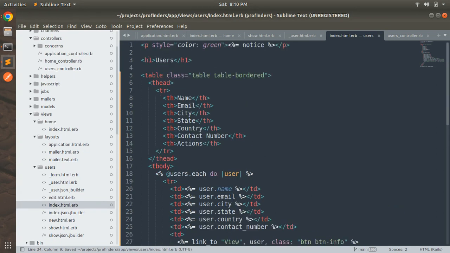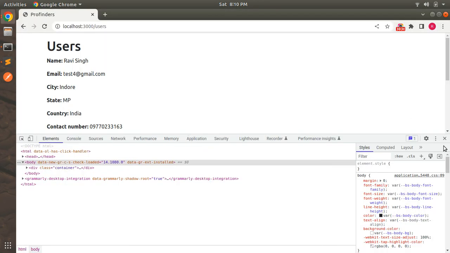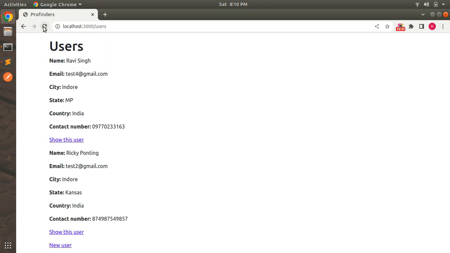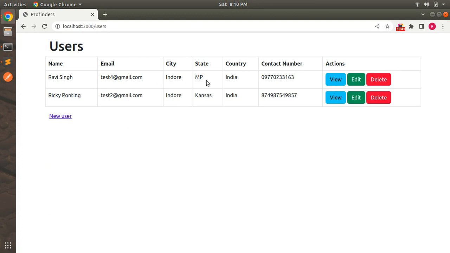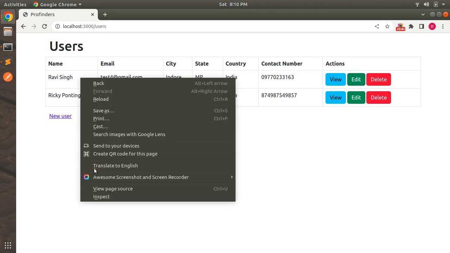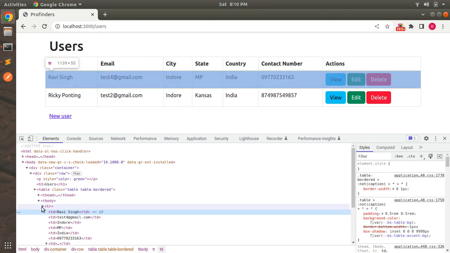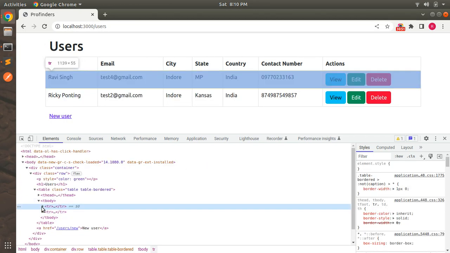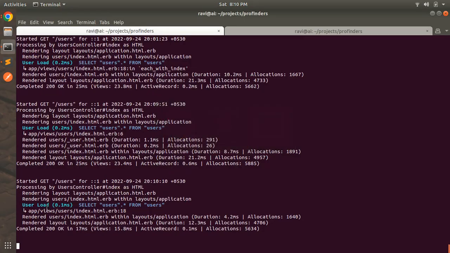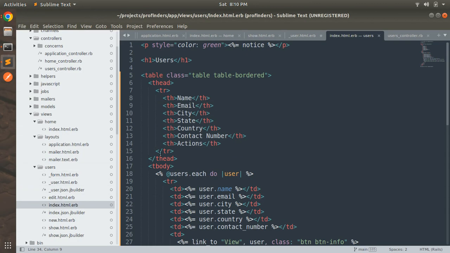Now let's switch to the browser and refresh the page. When you switch to the browser, first open the browser inspector and refresh the page, and you will see a better styled table in Bootstrap 5 with action buttons. Now if you inspect each and every row, here you can see that we have two trs in this table. Now we need to add a unique ID to each of these table rows. And how can we do that? We know how we can associate an ID with the row.